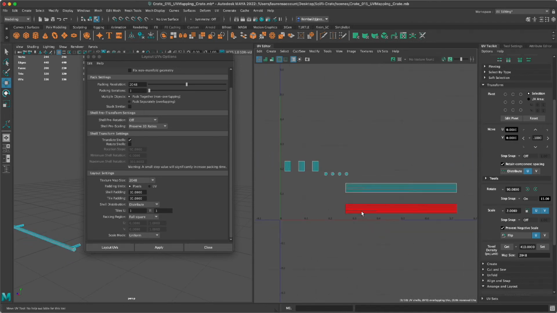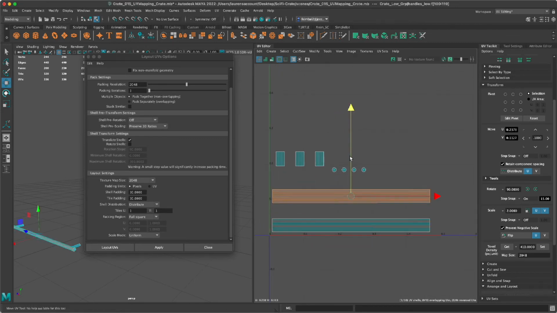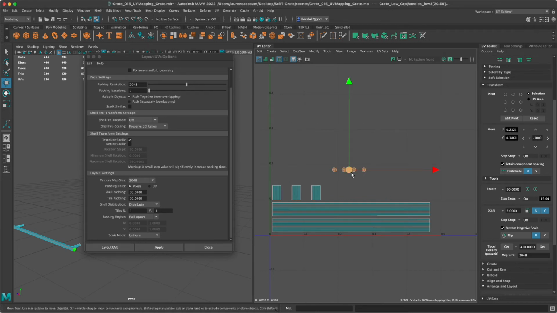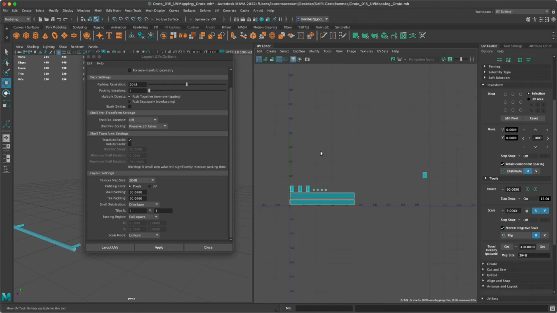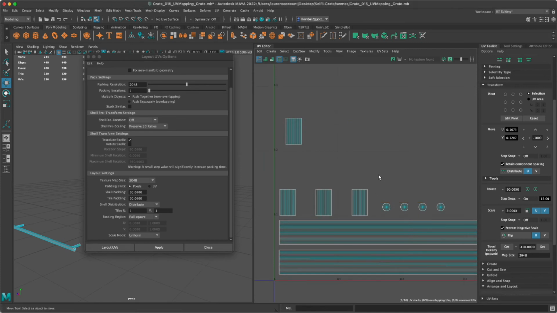All right, and what I'm gonna do, I'm just gonna pack these by hand since it's being so absurdly difficult. That is so wild. I wonder if I need to reset Maya before I record the next tutorial and see if I can get that tool to work again. When I said don't scale, it doesn't mean scale everything until it's ginormous. So I'm just packing these all into a corner because basically what I'm going to do is I'm going to have all of my miscellaneous things packed in their own tile. And I'm going to move this tile over so that it takes up its own special texture space.